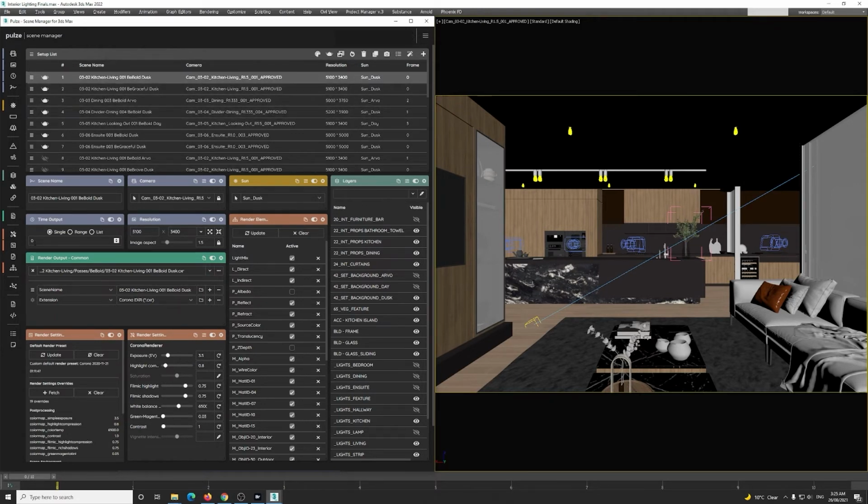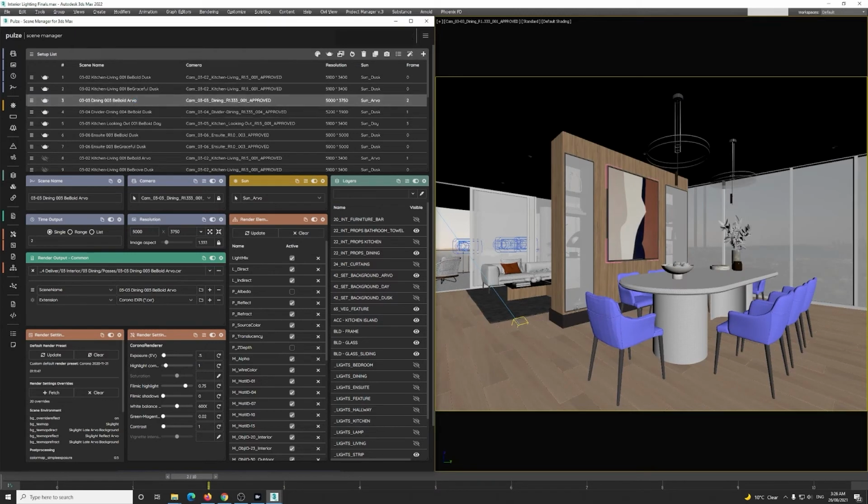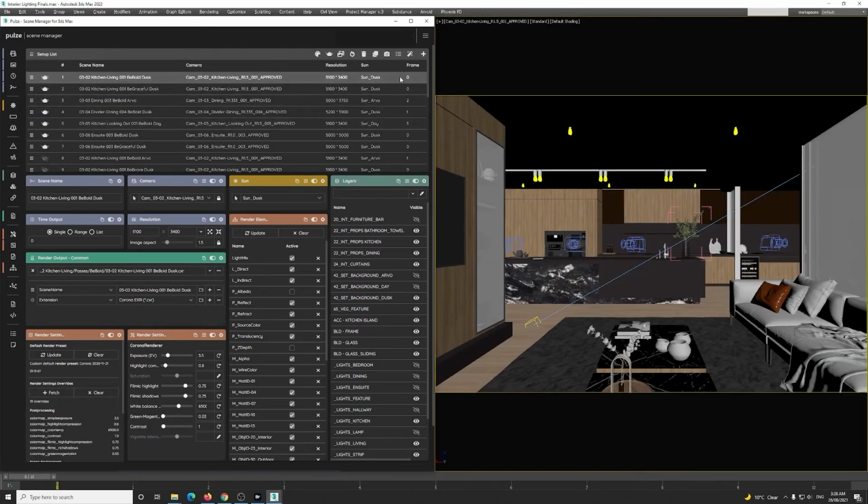So you can assign which frame you would like to use for each of those setups. In this project, we used it for some furniture positioning, so when we moved some of the furniture pieces per shot to be able to better frame the view. But you can use it for any other purpose you'd like.